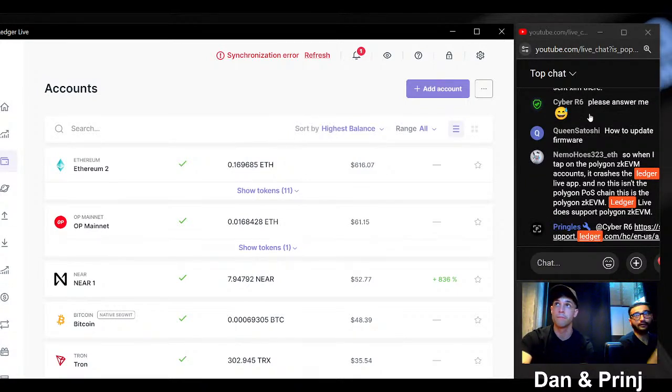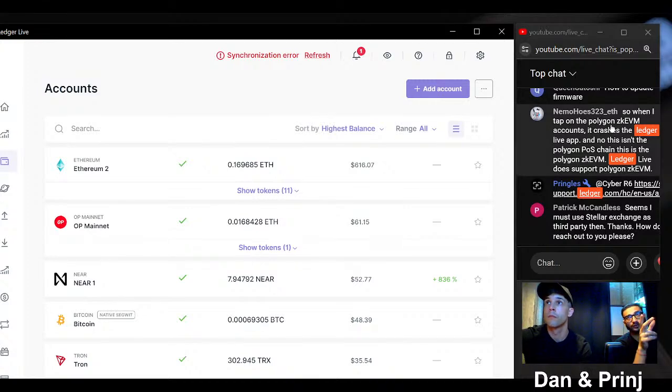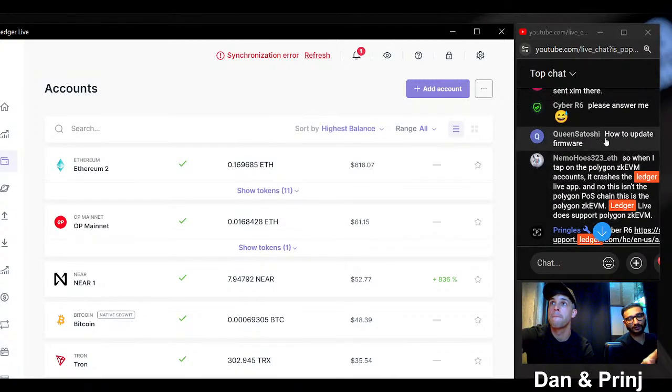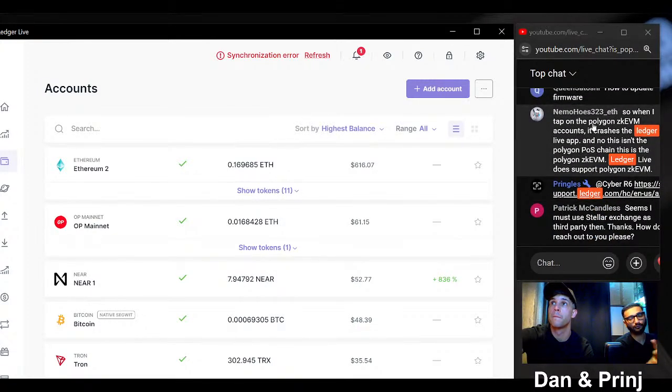And I also linked the list of all the supported tokens that we have. This shows what is supported with the Ledger device, and Ledger Live, so both. So you can check it out, and then you can choose that token to withdraw and correctly send it to your correct address.